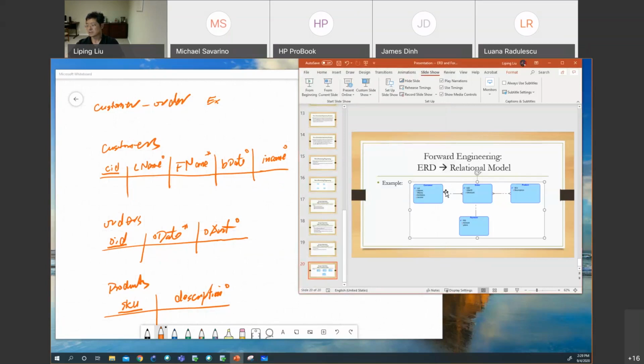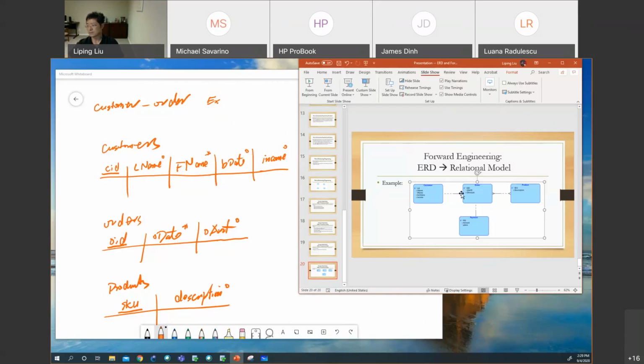For that, if you have a complicated ER diagram, you probably want to use a pen and pencil on the printout to cross off each relationship once you're done. Because you may have a very complicated ER diagram, then you may forget which one you have done and which one you have not. Since we have only 3 here, it's pretty easy. Let's do the first one first.